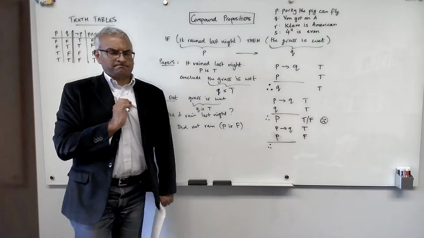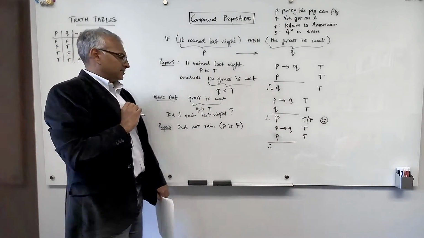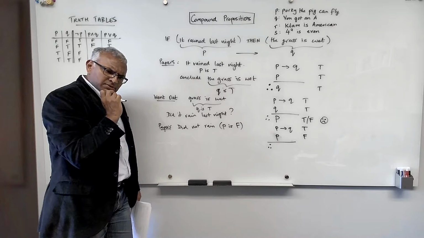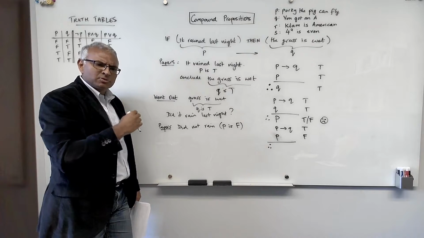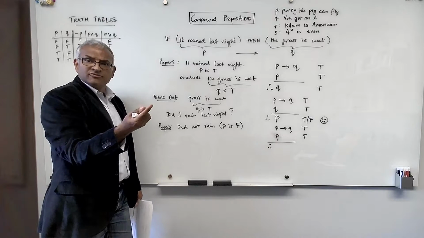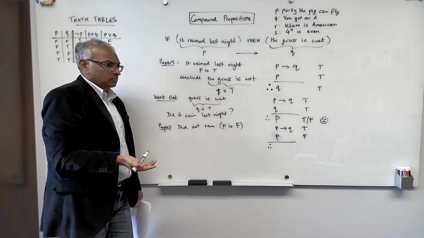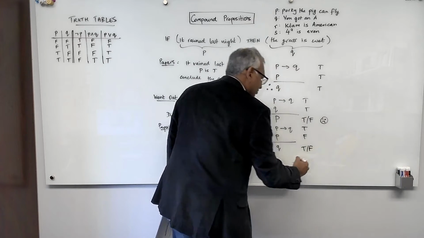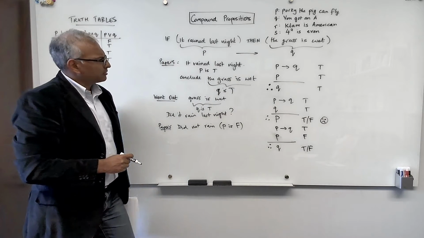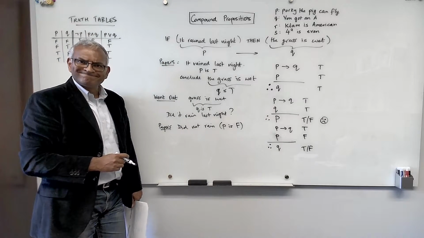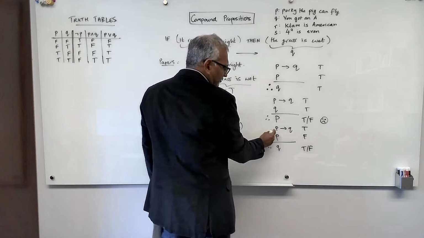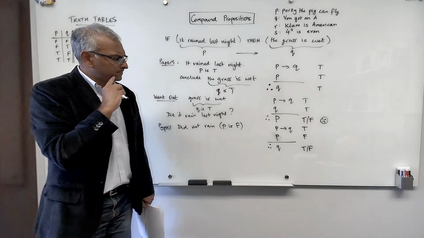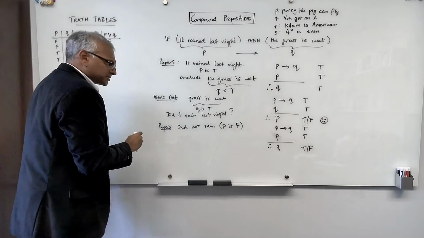Is the grass wet? And the answer is, you stop and you think, I'm not so sure. Did not rain last night, so it certainly sounds plausible that the grass is dry, but it's possible for the grass to be wet if the sprinklers came on. So we don't know. So Q can be true or false. So we cannot conclude that the grass is not wet. We cannot conclude that the grass is dry. Interesting. So if I tell you that the left-hand side is false, it does not necessarily mean that the right-hand side is false.